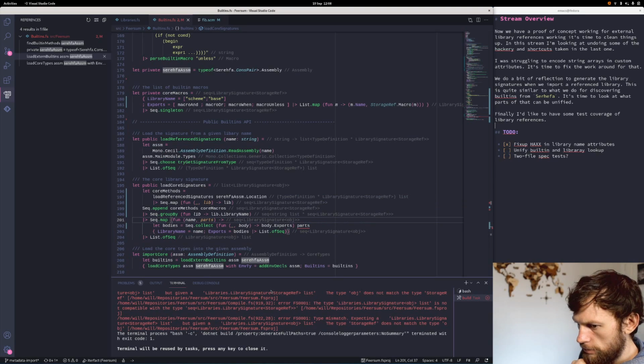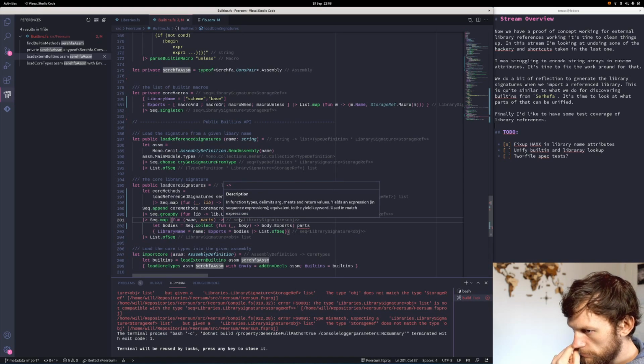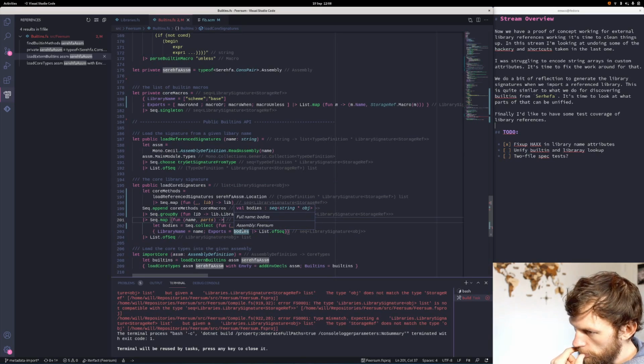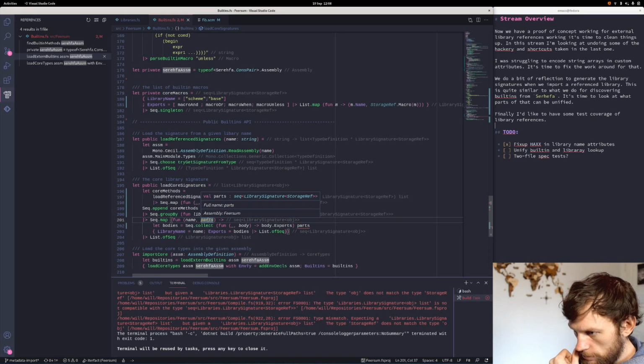Expecting a library signature list, but given a library signature object list. So bodies is a sequence of string object y. So parts is a sequence of library signatures.